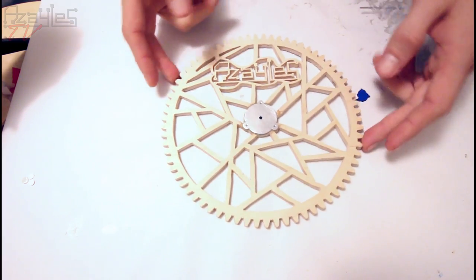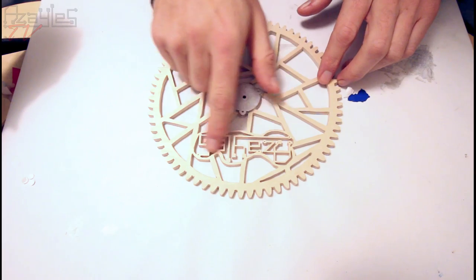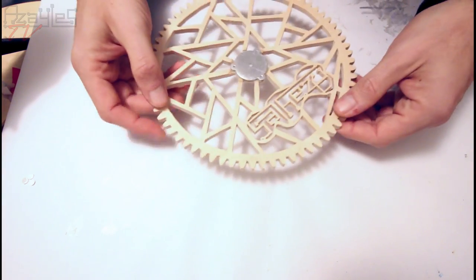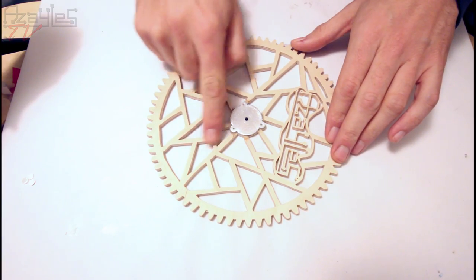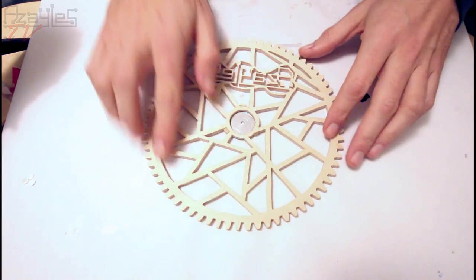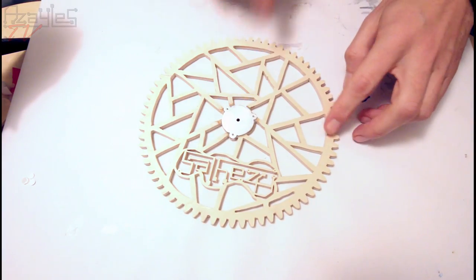I've now finished this gear. Got all the detail worked out in the logo. I've cut out the teeth and the teeth are all meshing fine. Spent a long time cleaning up the insides of all these panels. Done the front and the back, cleaned it all up good. Next job will be fitting this to this clutch part.